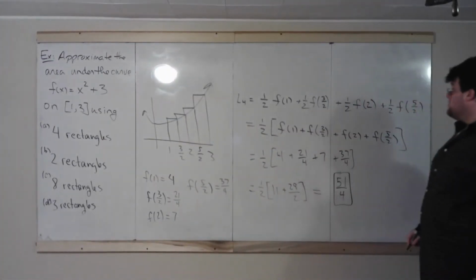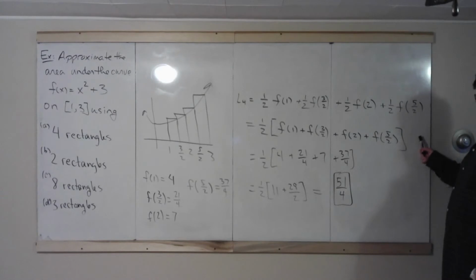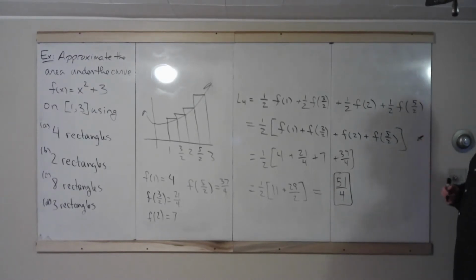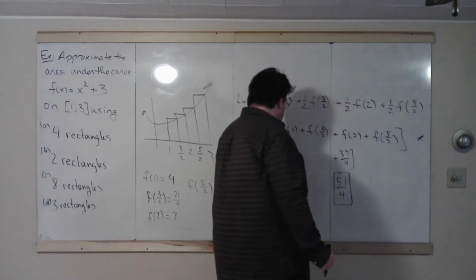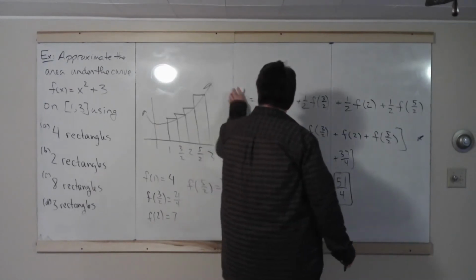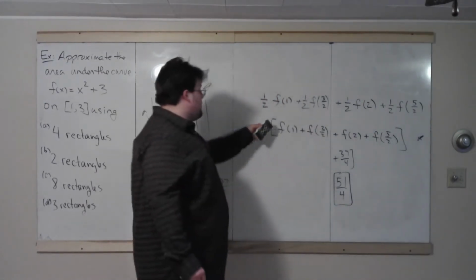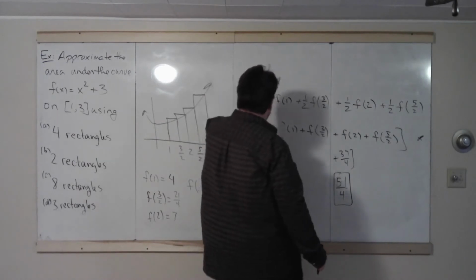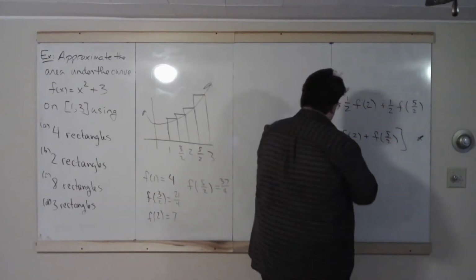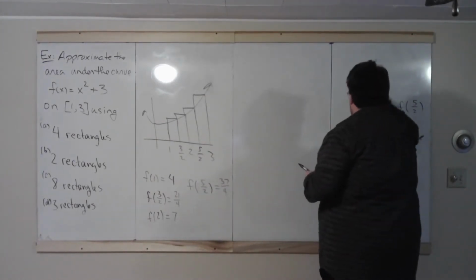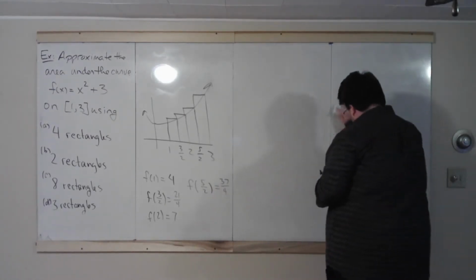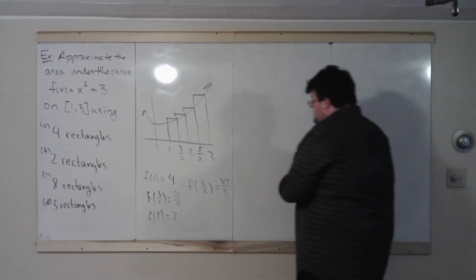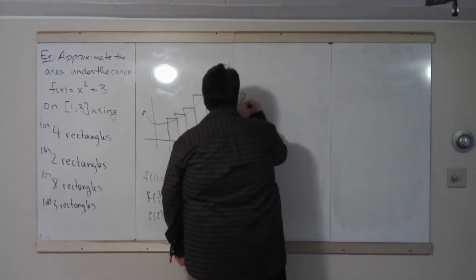And in your notes, it may be worth putting a mark by that line after the factoring and comparing it to the one we're going to get for the right-hand approximation. But I need to erase it. So I am going to refer back to this line while we're doing the right-hand approximation. So what does the right-hand approximation give?